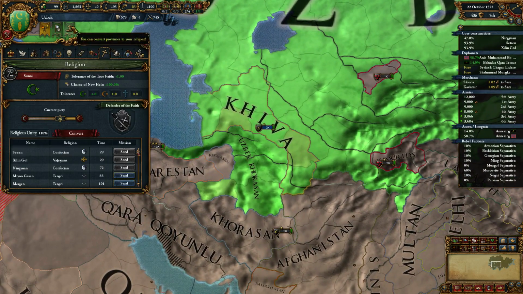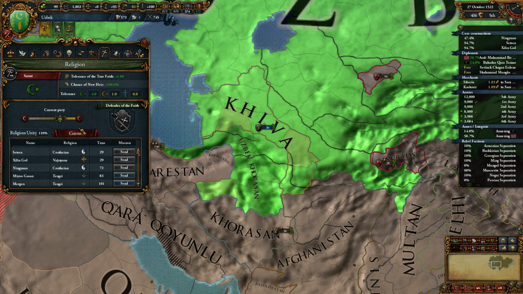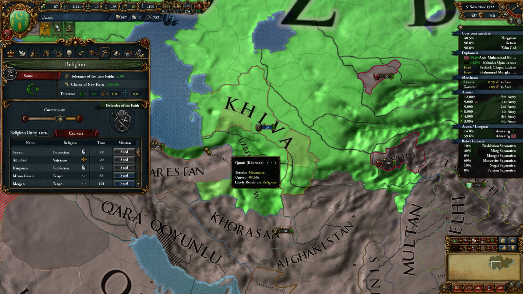Yeah, that war with Ming, man, that was a rough war. And our conversion speed is not very good right now with our piety only at 26. It's going to slow things down just a little bit. They will help us again, indeed.